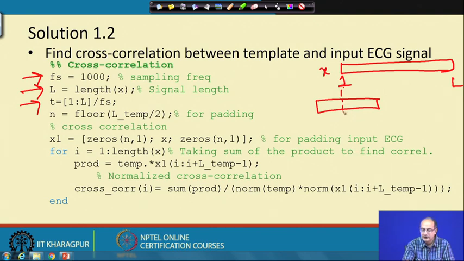The middle of it we take as the center index of the template, and we slide this template from the beginning to the end.